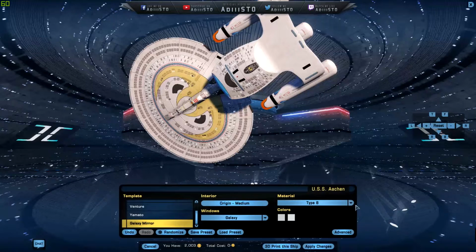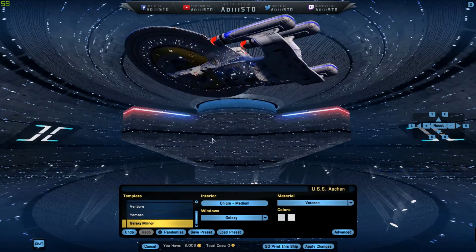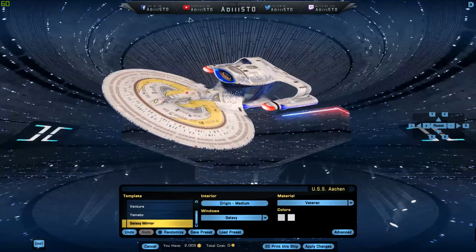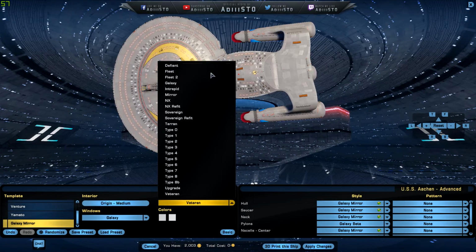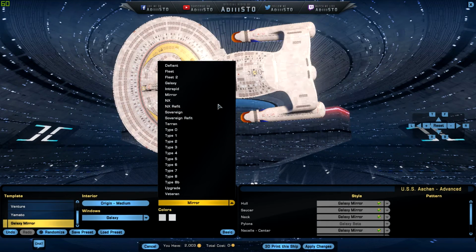That is interesting. 8B, the upgraded version, and the veteran. Veteran, one of my personal favorites, even though I don't actually use these material types, to be honest. I'm going to leave it the way it came with the... no, it wasn't the Mirror, was it? Huh? I forgot which one it was.